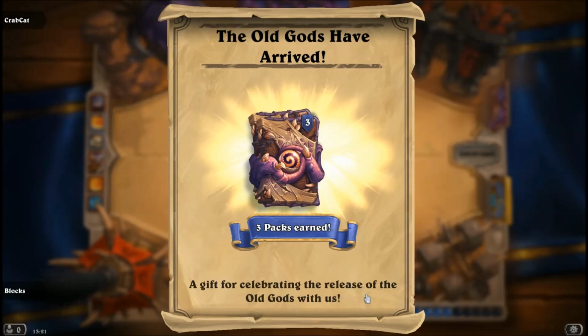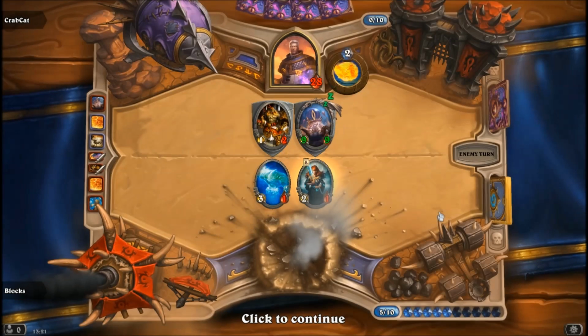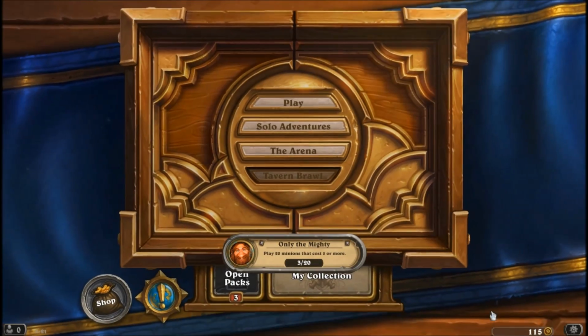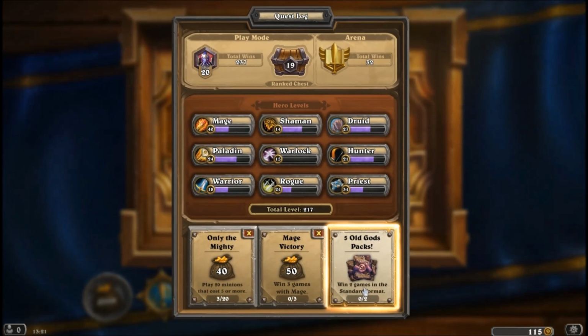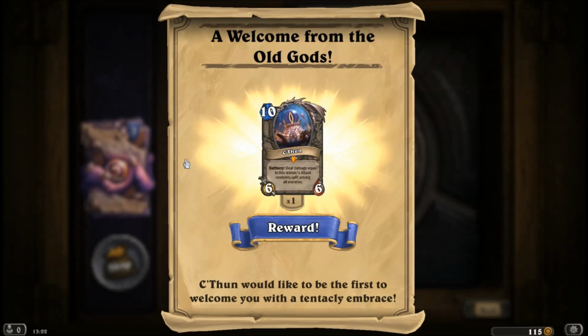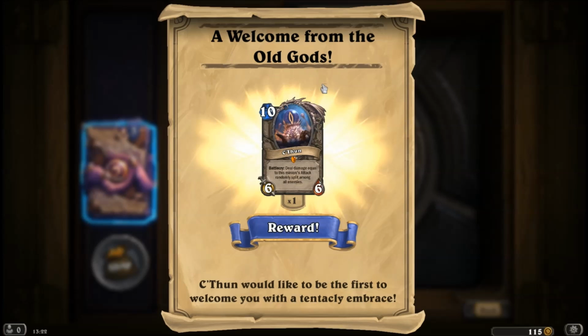A gift to celebrating the release of the Old Gods with us. Oh, that's cool. Well, we could open those now. Let's go look at those and check our quests. Oh, right, so this is winter. Ah, cool. Okay, well, I'll tell you what, let's look at these packs now. And then I will do maybe another video where I open those other packs once I've earned them. A welcome from the Old Gods. Cthulhu. Reward. Cthulhu would like to be the first to welcome you with a tentacly embrace.